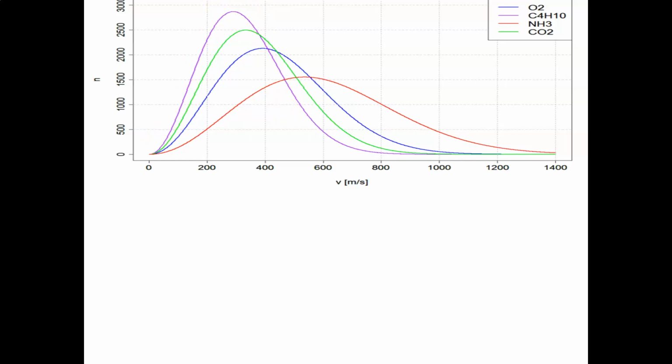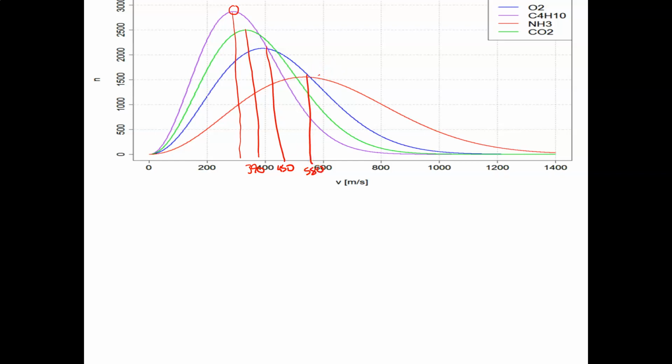What this is also showing you is that the most common or most probable speed for these gas particles is right there. So if I were to ask you what is the most likely speed, you'll say about 300 meters per second for this one. What about for this one? No, let's call it about 390. For this one, that's about 450. And for this one, say about 580.